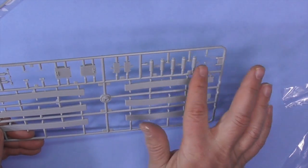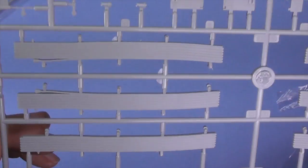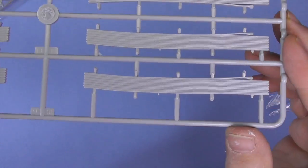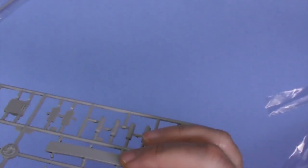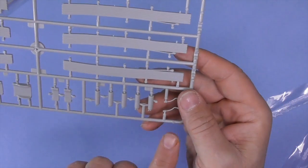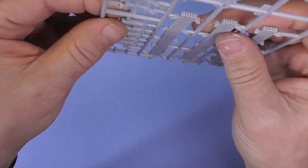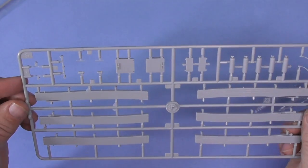There's some fire extinguishers, and these are like one piece — you don't have to glue them together. Check out the detail in those fire hoses on both sides — ejector pins are out of the way, not on them. You'll need to clean up a little bit of a seam line across the top — a couple swipes with a good sanding stick or a good deburring tool will take care of that easily. The fire extinguishers are actually one piece, and I don't really see a seam line on either side of those. They are taking good thought in how they're putting these into the molds and getting them out.